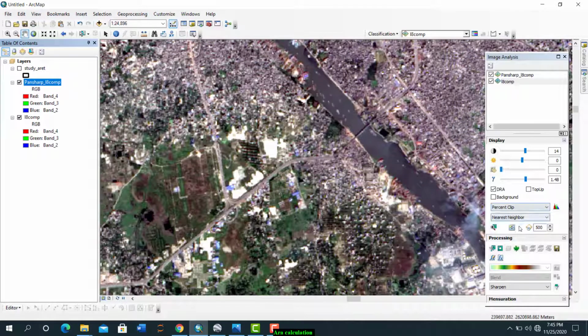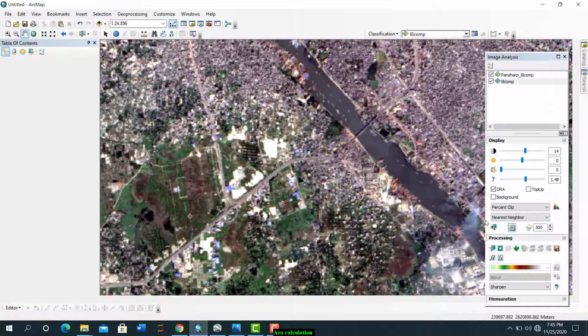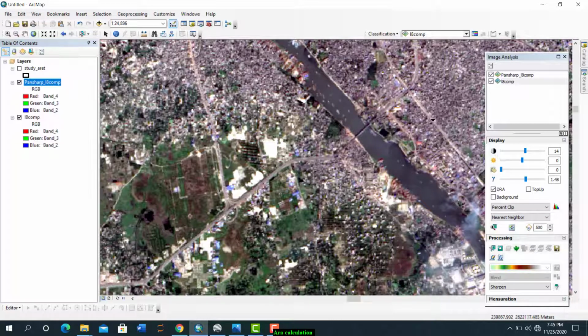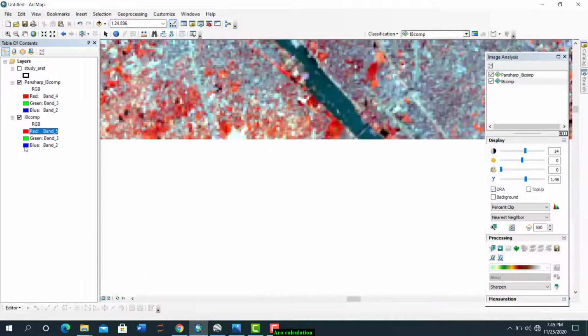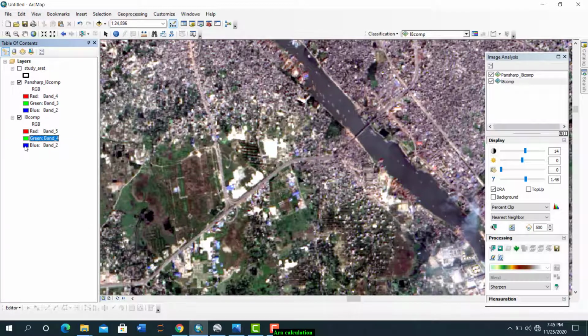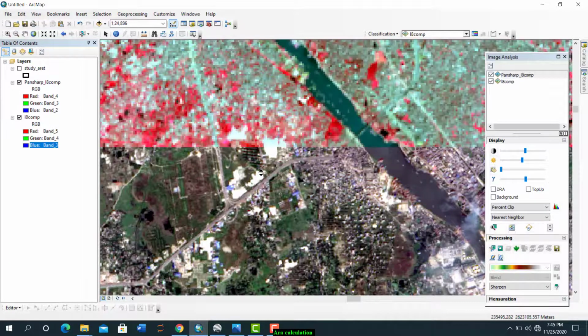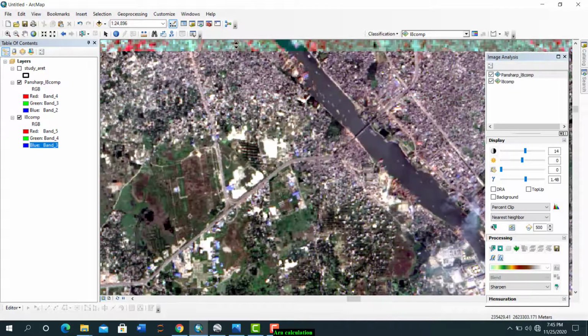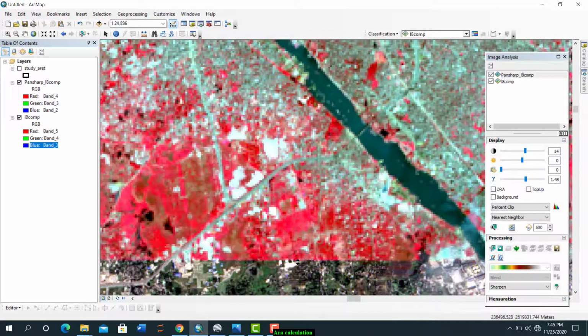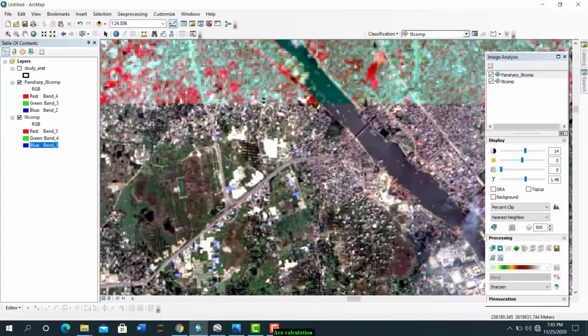Now use the swipe tool. 4, 3, 2. Let's see. See, that was before.